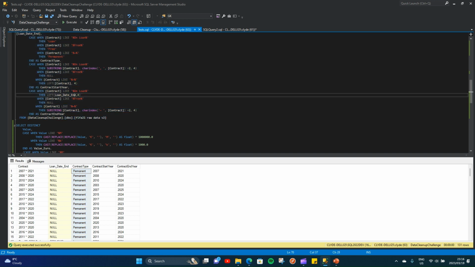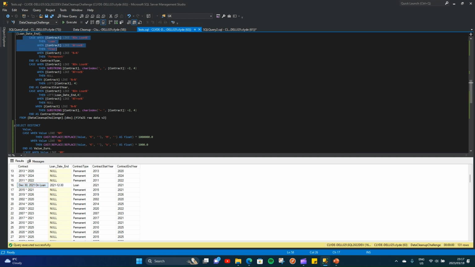So the first thing I did was something that wasn't part of the specifications, but I thought it would make this data set more intelligent, and that was to create a contract type column which will indicate whether the player is permanent, on loan, or free. The on loan players, the contract column tells me they're on loan.